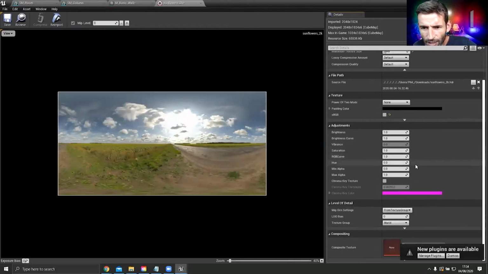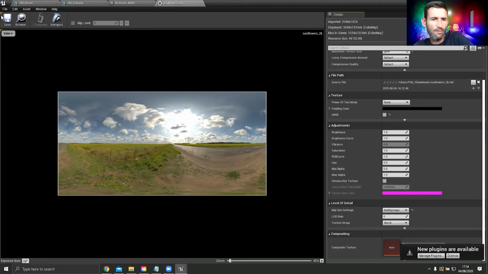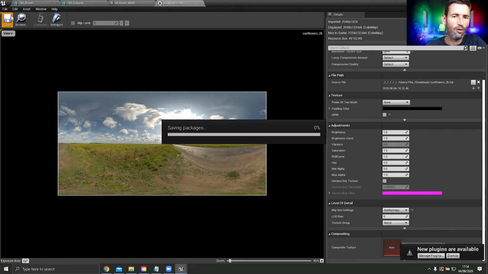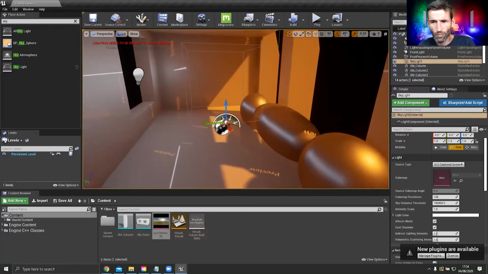And then if I go down a little further, you'll see you've got these MIP gen settings. MIP maps are how the textures are compressed over distance, and we don't want that. We're just going to keep it at high quality, so I'm going to turn on no MIP maps. For video games, you probably definitely want to have that on because you want things optimized over a distance. Cool, and then we can load it into our cube map.